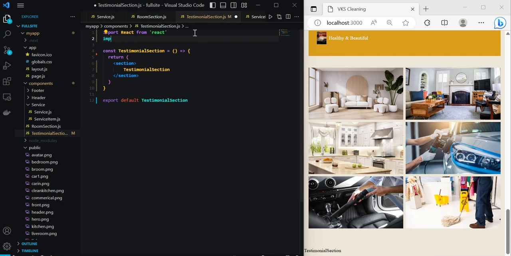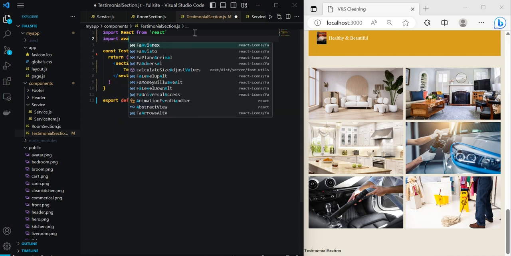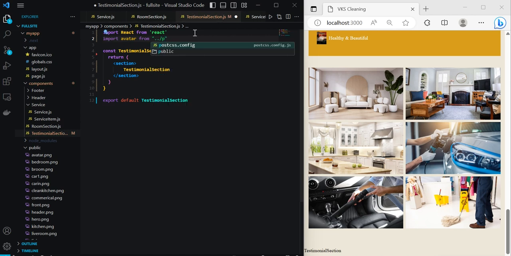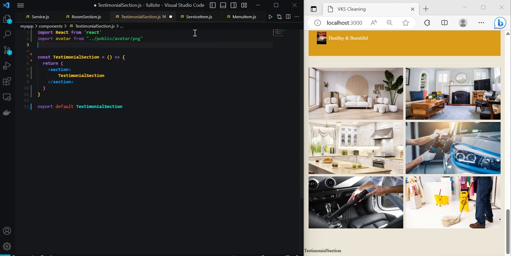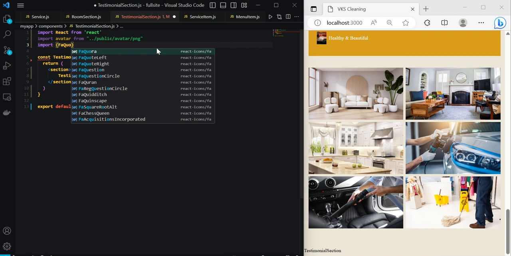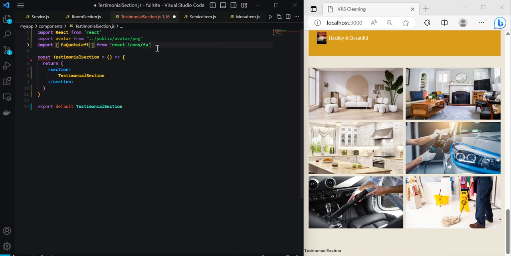Import avatar from public. And we'll also need a couple of React icons. These icons will just represent that this is a quote from someone. It's just the quote icon, so we'll go FaQuote. I think it's the left one. Yeah, it should be the left one.